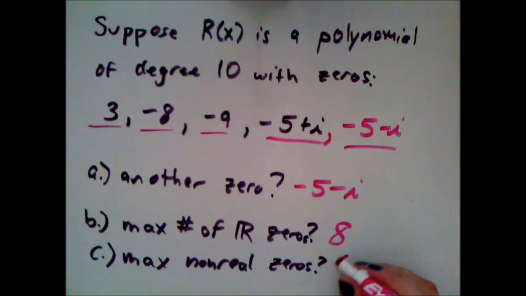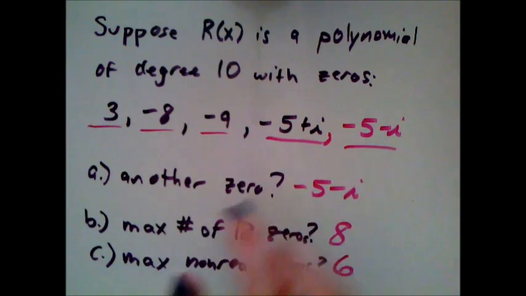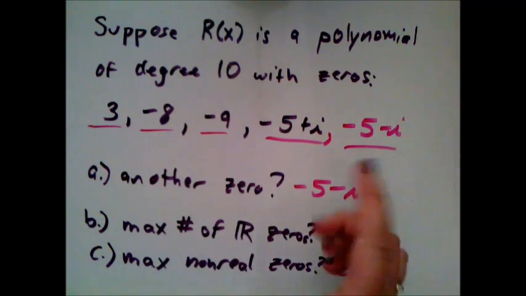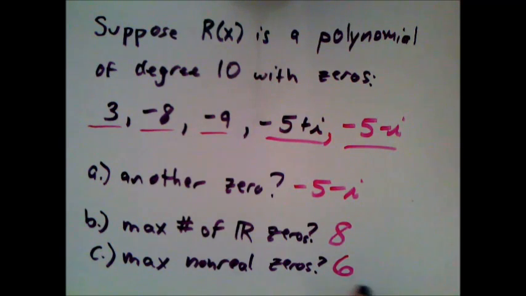So you're just using these ideas. The biggest thing is about these coming in pairs, that you can only have 2 or 4 or 6 imaginary zeros or complex number ones because they come in conjugate pairs. So if I have 3 real ones, there's 7 left that are a toss-up, but I know I can't have 7 complex numbers because they come in pairs, so the most I could have is 6. So just kind of using all those ideas together based on whatever scenario they tell you.